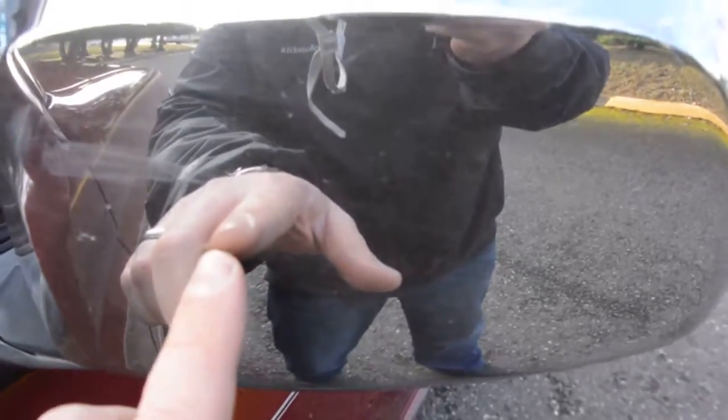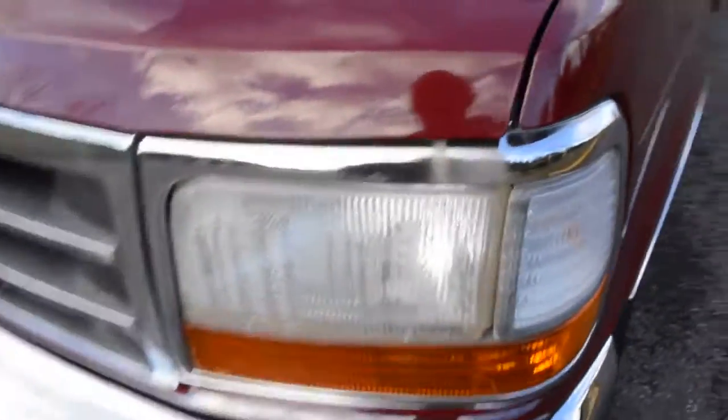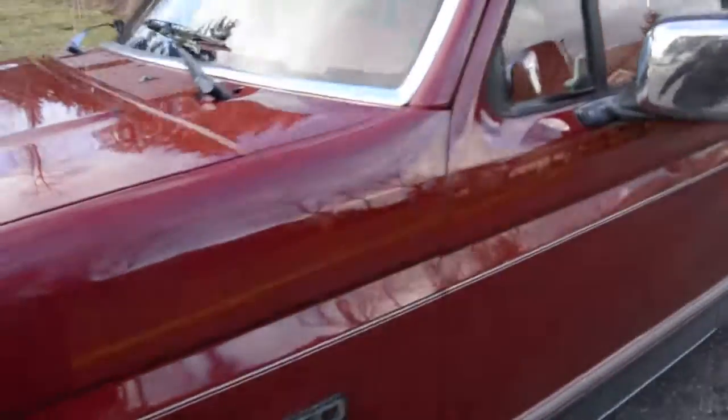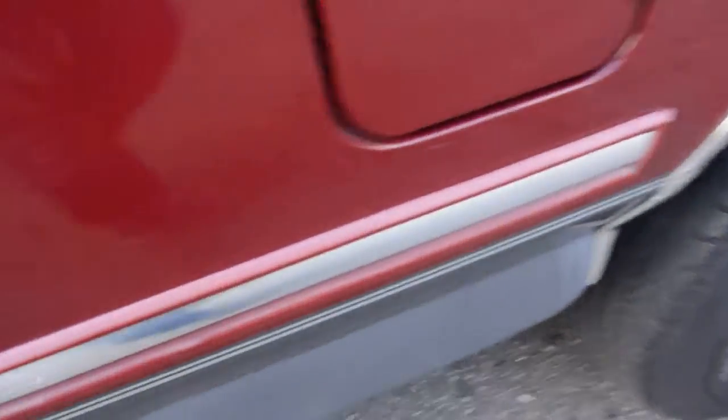All the rubbers are nice and soft. The chrome on the front bumper — I wanted to show — is still got good reflection but it has that aged look to it. You can see the little spot marks on the bumper; it's really hard to see but you can kind of make them out. It still has good reflection. The black molding on the bottom and along the bumpers is in nice shape. The worst of it is the bumper has that aged look, and you can see it on the grille too. This was always in a garage or carport, but the open side of the carport faced the front, so it got a little more sun on it.